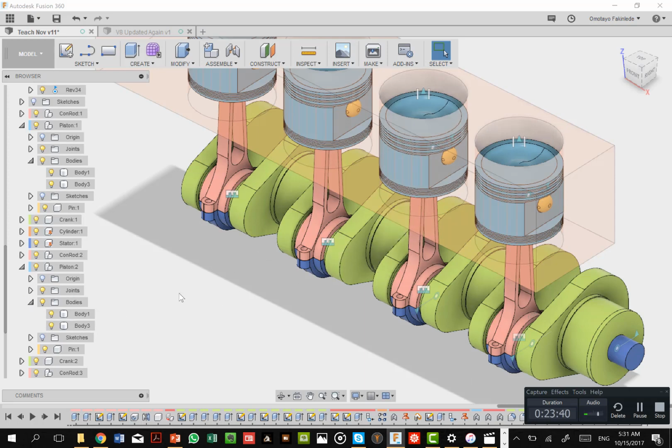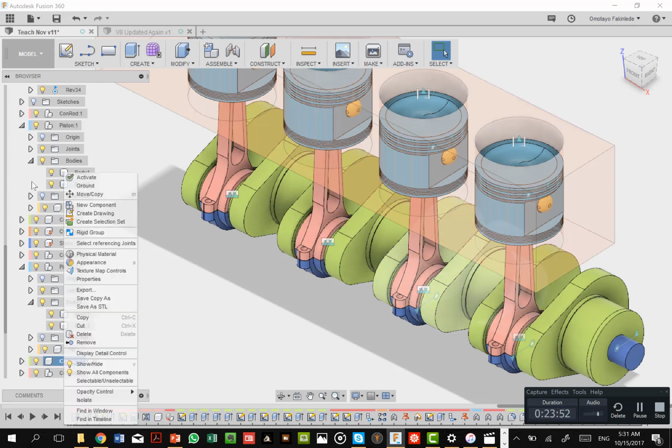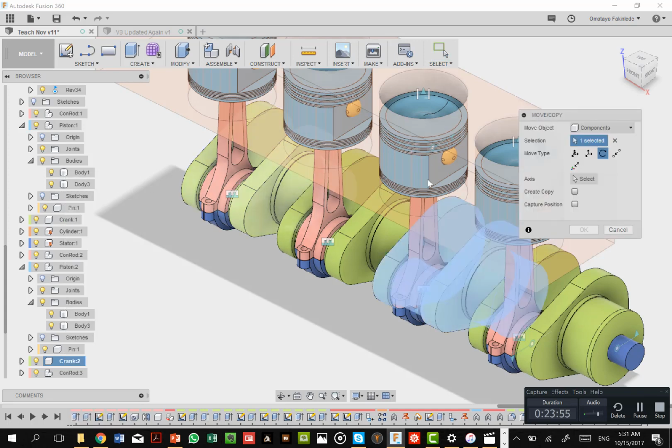Okay, having done that, we are now in a position to rotate the crank to its final location. So we rotate the crank. So we are going to choose crank 2 here, and we are going to choose move copy. And in move copy, one object has been selected, that is crank 2. The move type is a rotational move, and the axis of that motion is the crank axis, and the degrees we want is 180.